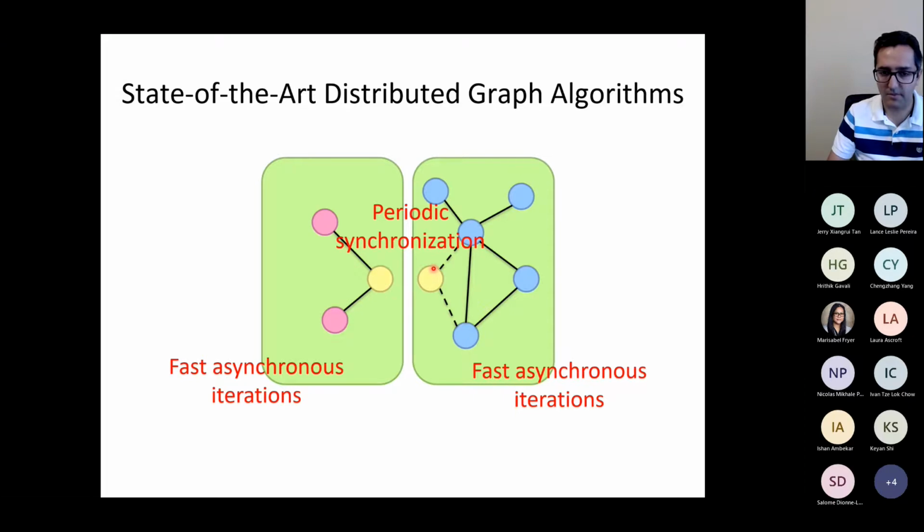What do I mean exactly here? We can do 10 iterations independently on these two, and then synchronize them. Then we do 10 more iterations on each partition and then synchronize, and so on. So we run independently and periodically synchronize the two partitions through the connecting node.